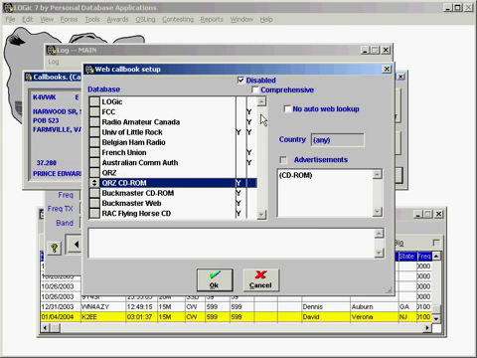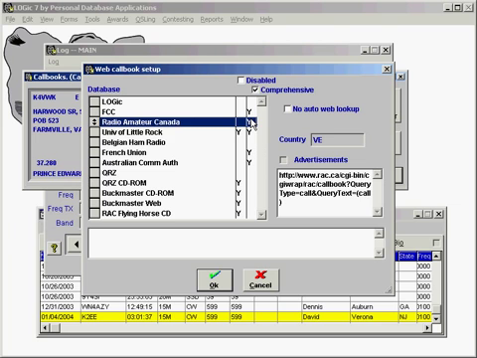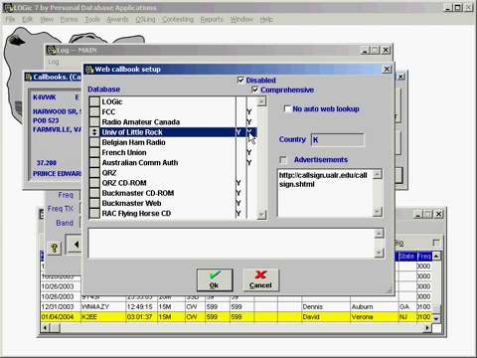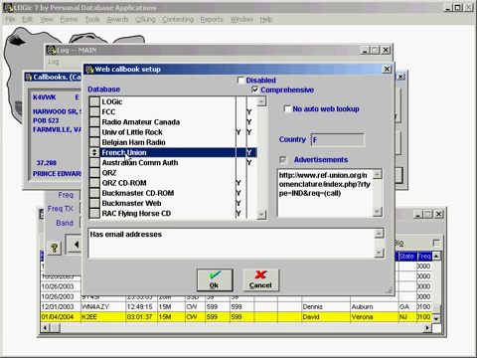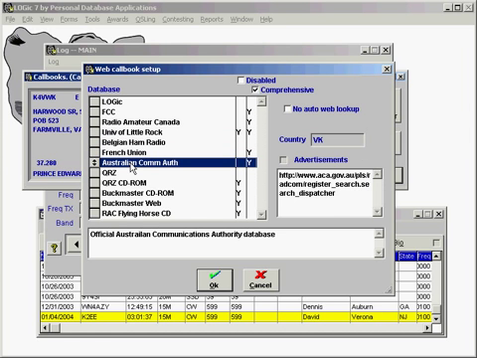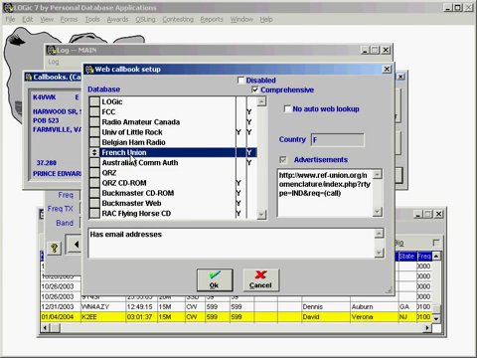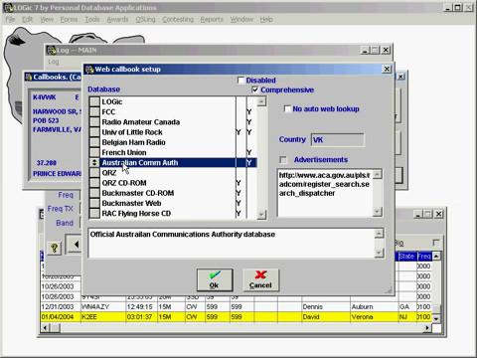But a website that goes to an official government source or a source that's updated frequently on a daily basis could be considered comprehensive, and for that country, if it's not found in that database, there's no need to keep searching. This is a government site. The French Union and the Australian Communications Authority is also a government site, so if you're searching for a French call, it's not found on this site, or an Australian call, it's not found on this site, it doesn't exist. There's no need to go ahead and search any of these other databases.